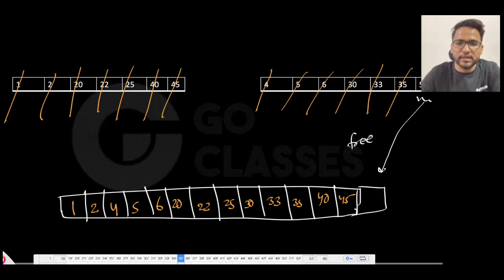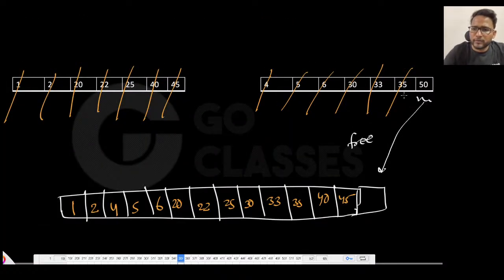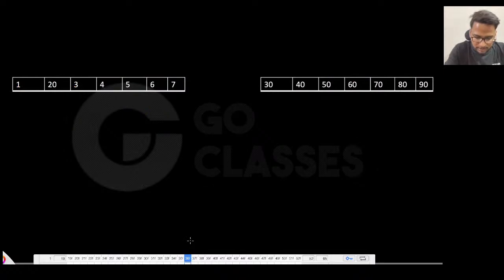I hope you are understanding. So if you are not able to see my screen, maybe now you can watch it better. Okay. So at last we are just getting one element free, right? So the number of comparisons is n minus 1, right? Okay. So that's great. Now let's see this.